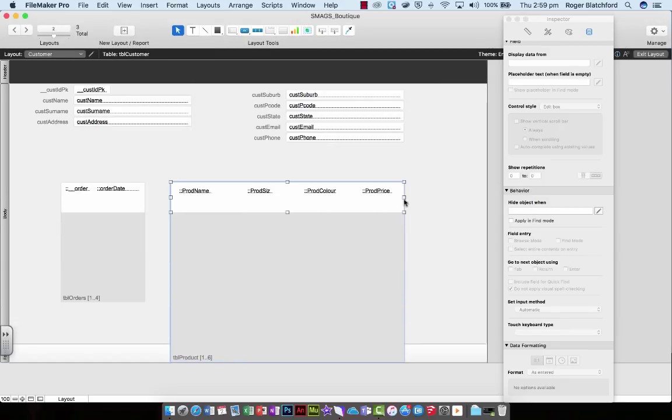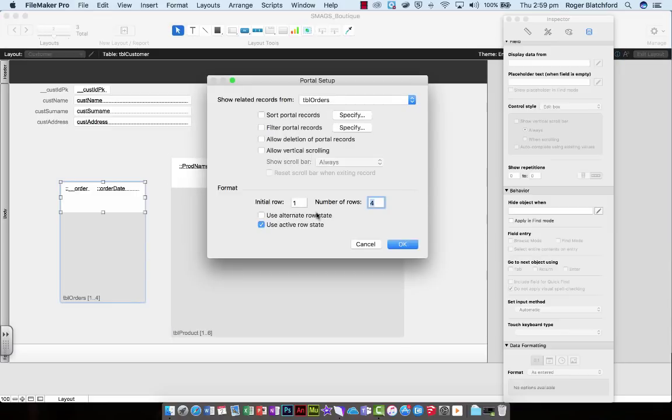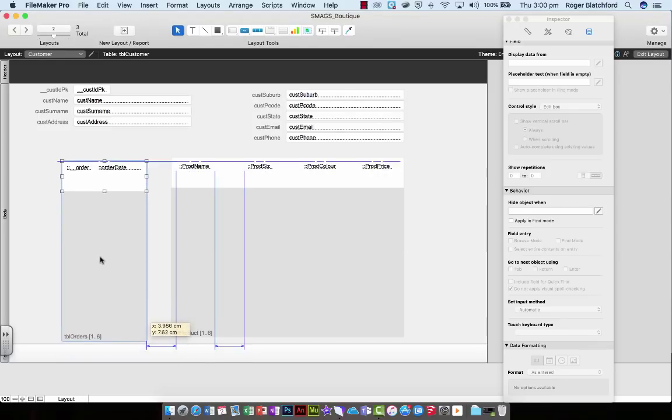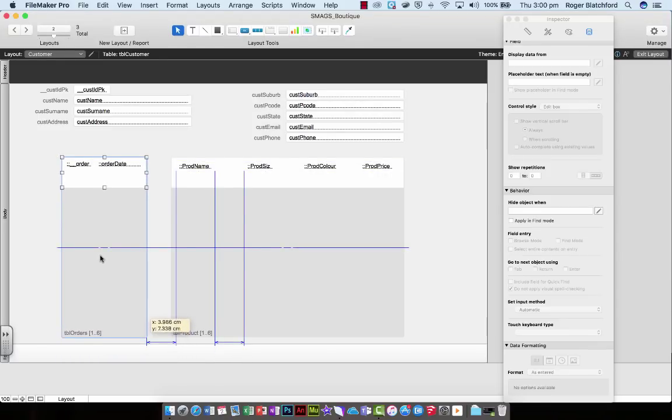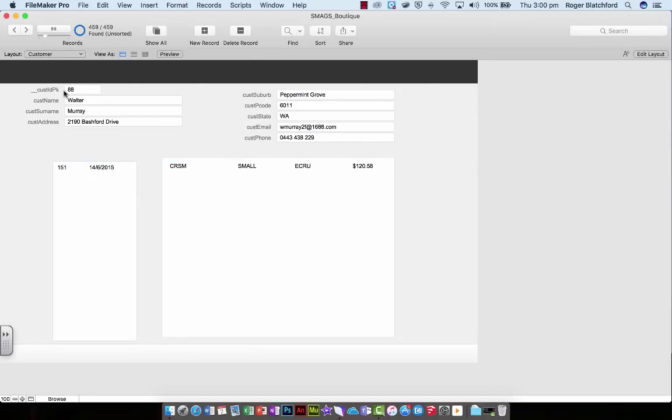Yes, we do need to increase the size of the layout to make it fit. Okay, we'll do that, but that's not a problem because we can now move the whole thing up so it still fits on our page. We ought to do 6 on here as well, don't you think? So it matches. 6. Okay. Move it up so it matches again. There we go. So now we can see, have we got any customers that have ordered more than 4? Not really anyway, so it perhaps was a waste of time doing that. Have a go at using portals to be able to see information from other tables while you're viewing one particular layout.